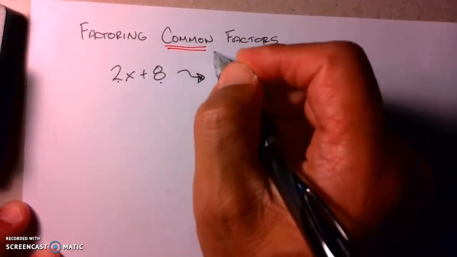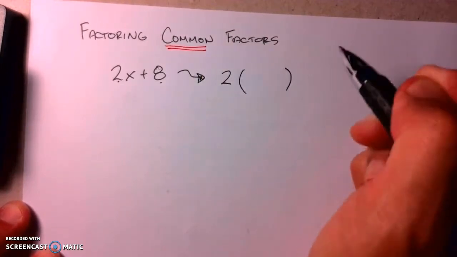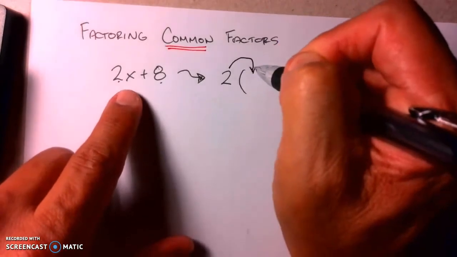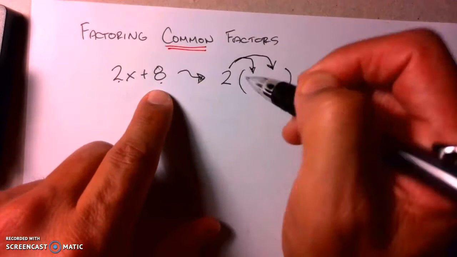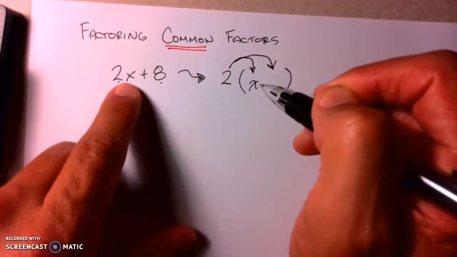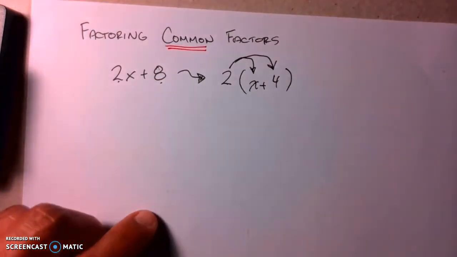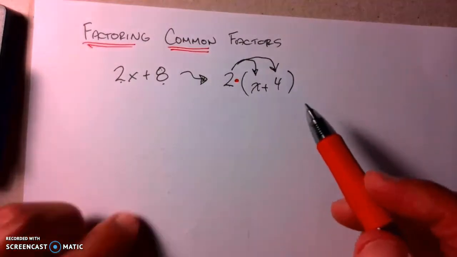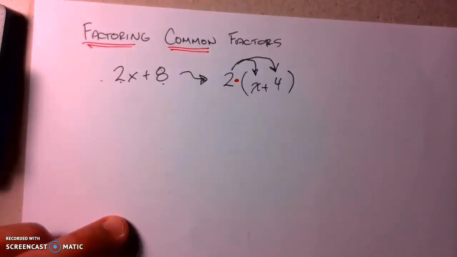Well, that would be the common factor, and in this case you can take out a 2. And then you would say parentheses, 2 times what in the front will give me 2x, and then 2 times what in the back will give me the 8. Well, 2 times x will give me the 2x, plus 2 times 4 will give me the 8. Now this is called factoring here. I basically split it into the multiplication of a term times another term. Okay, this is just when you find a common factor.